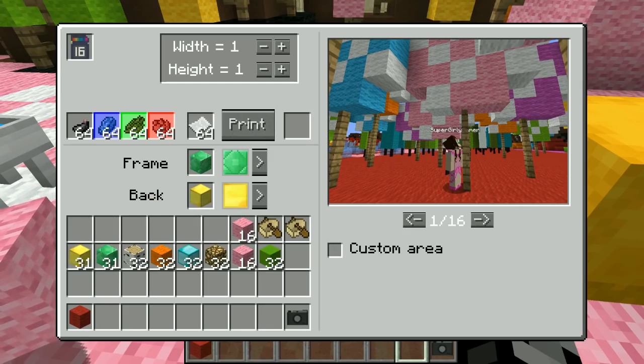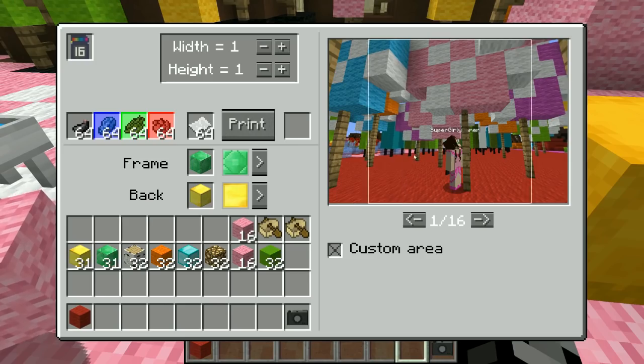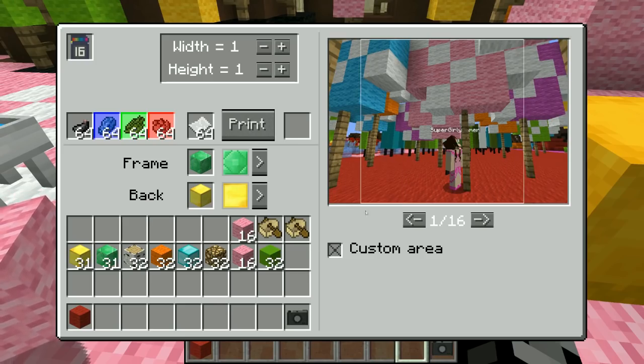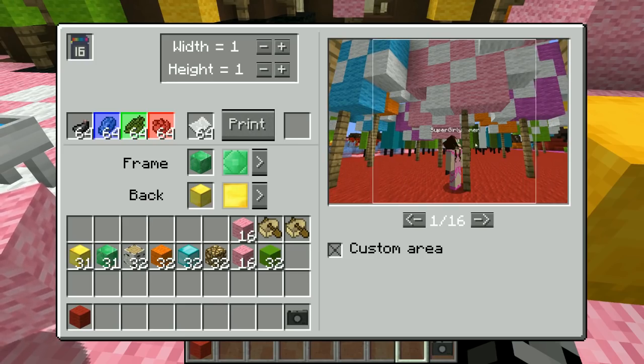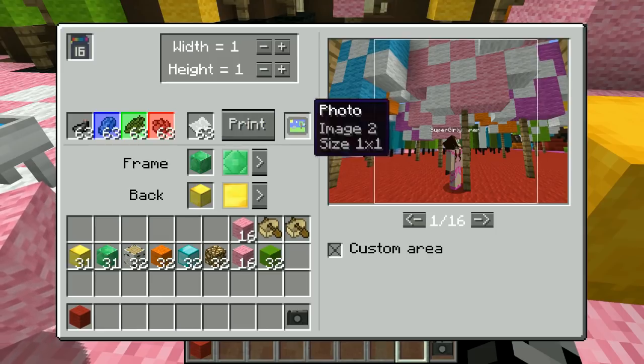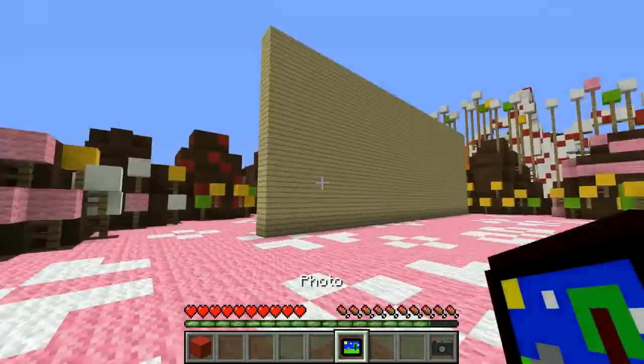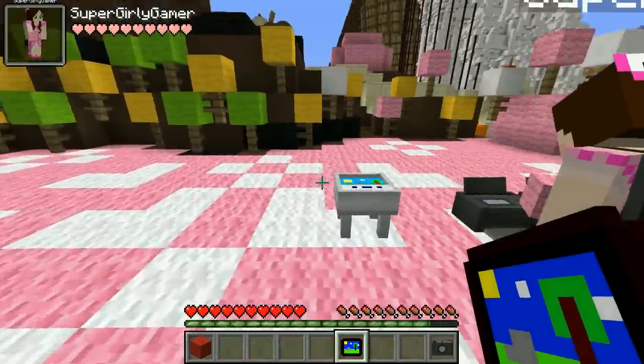Now you can do a custom area on the right, so you can actually crop the picture if you want, to make it a little bit better. And when you're ready, you just hit the print button. Yes, I want to crop it. Okay, let me figure this out. You just hit custom area so you can crop it, and you can move the square around to get it exactly how you want. Then hit print, boom, you grab out the photo and you can place it down wherever you want, Jen. Okay, print, yes.